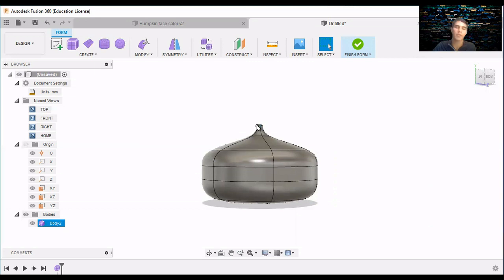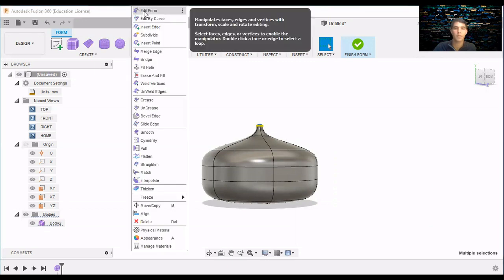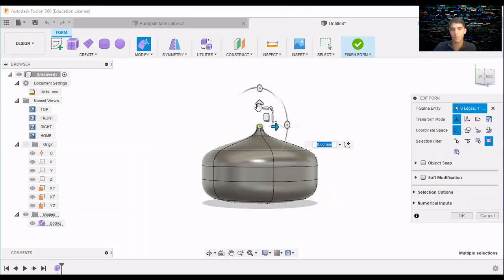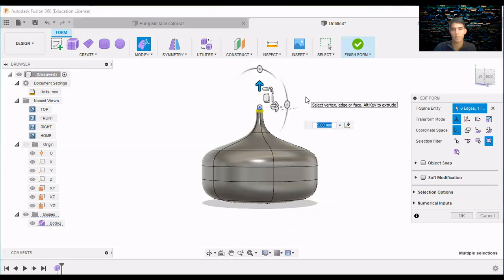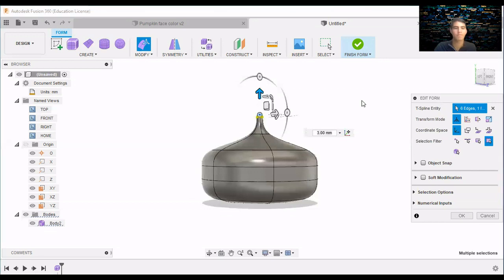Make it look taller. So let's do that. Better.